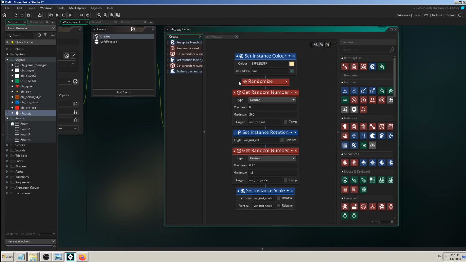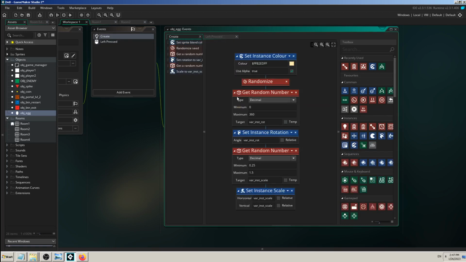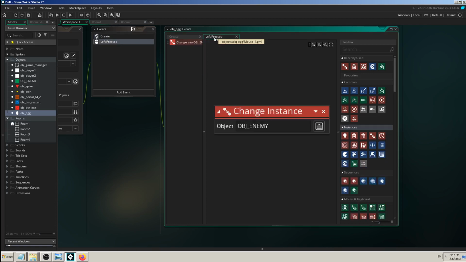So the instance of the zombie object, which we create later when the left mouse button is pressed, remembers all of that. It remembers that it has some kind of custom rotation and custom scale factor, so it uses all of that.